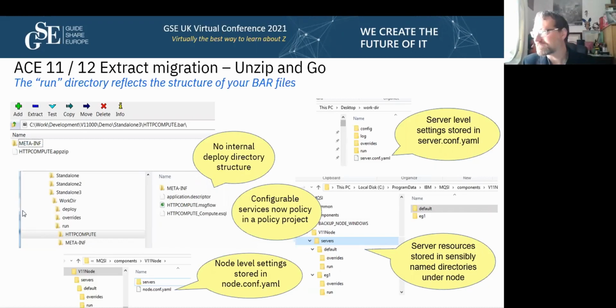So yeah, we've got the configuration there in the workdir, and then in the rundir, that's where we have effectively the bar file. And then we have our server conf overrides in here, any logging and any additional config as well. But it's all in a directory that you can just unzip and go anywhere you want. So very easy to back up your server configuration and runtime.